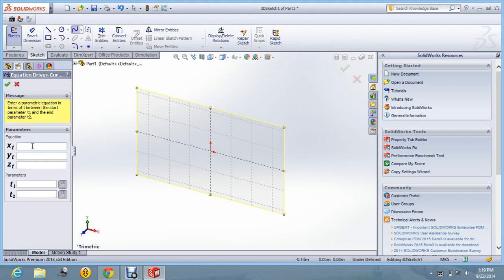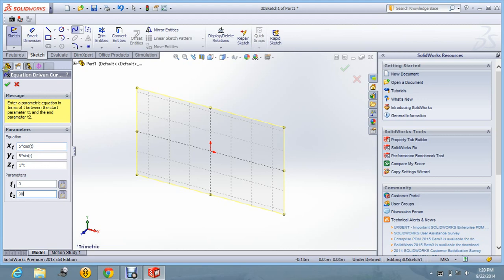First of all, let the x component be 5 into cos t, the y component the same, 5 into sin t, and I am giving the z component as 1 into t, and I am giving the variation of t from 0 to 90.